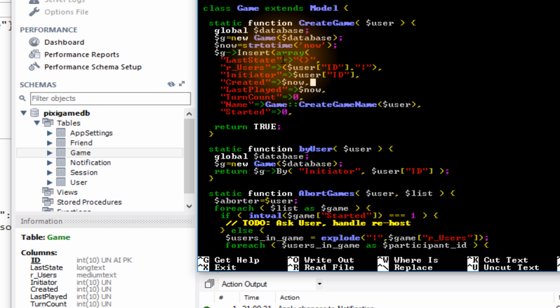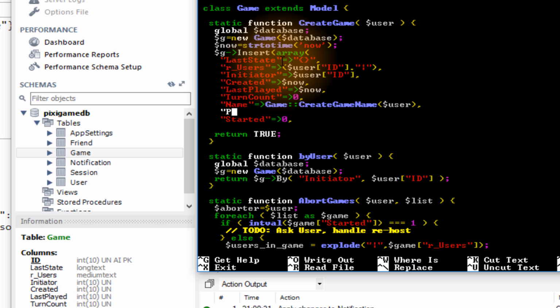Initiator is this user. Created, nobody. Or created now. Last played now. Turn count 0. Name some random thing we have to create. Started is 0 because it's not player limit. We'll always start them with a limit of 2, so it's like a 2-player game. Started, and that's it. That's settings.